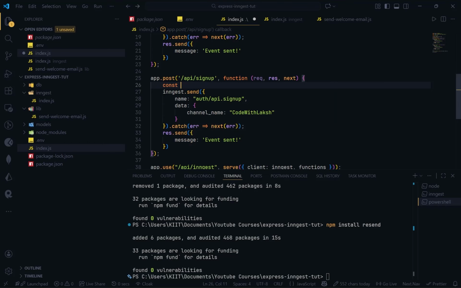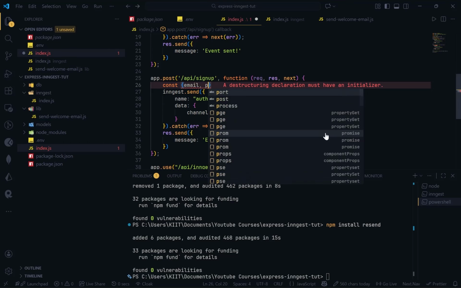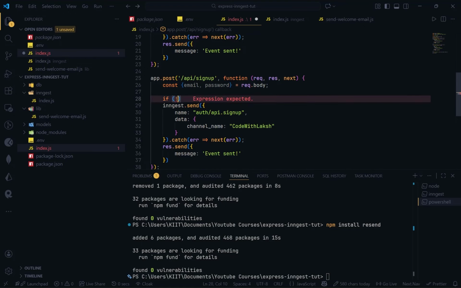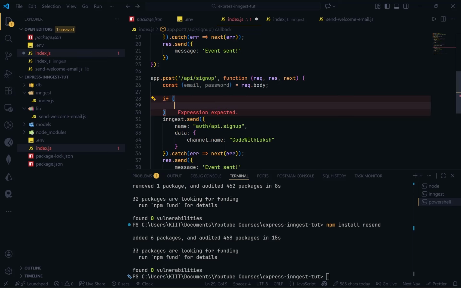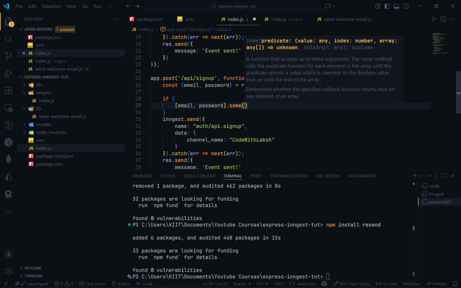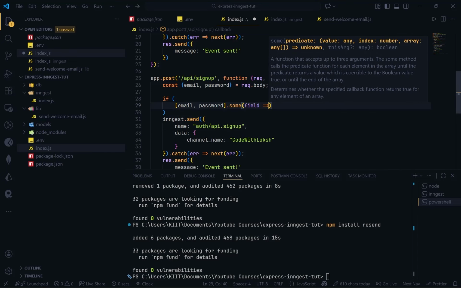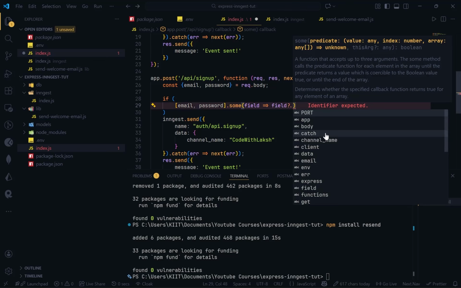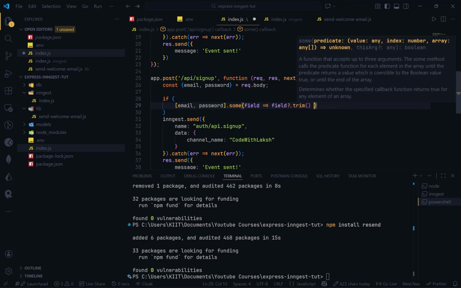So const, we will provide get email and password from request.body. Now, if not of email, or let us just do something like this: field.trim triple equals to empty string.